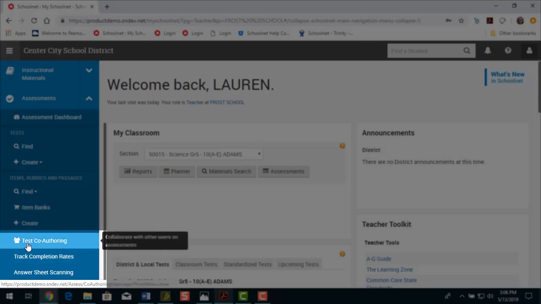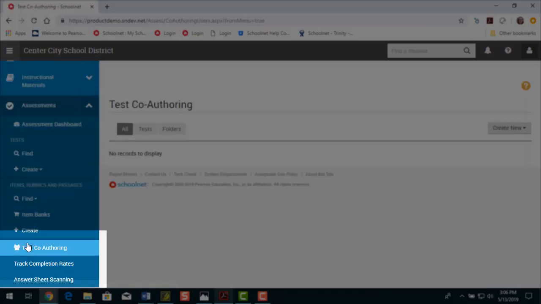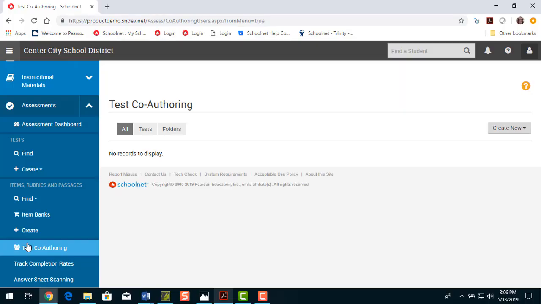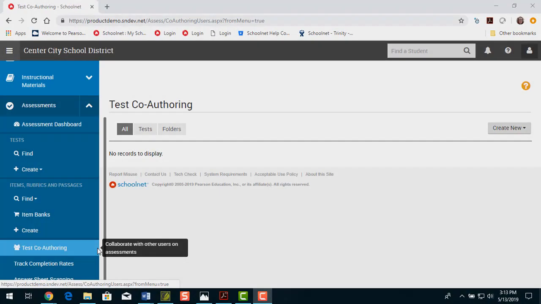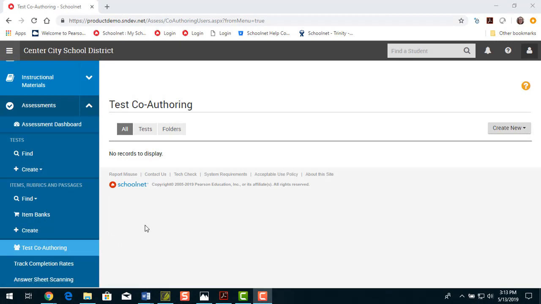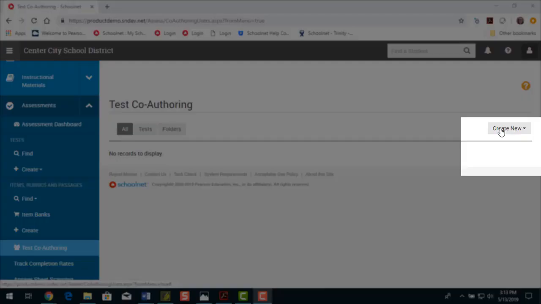You can select co-authors from any institution in the system with access to the assessments module, even if they do not normally have permission to create or edit tests. You can create tests directly from the assessment co-authoring page, or enable co-authoring and add co-authors from the regular test creation pages.